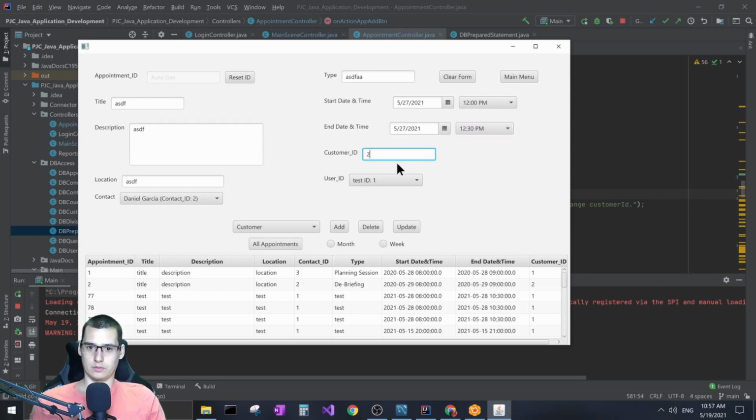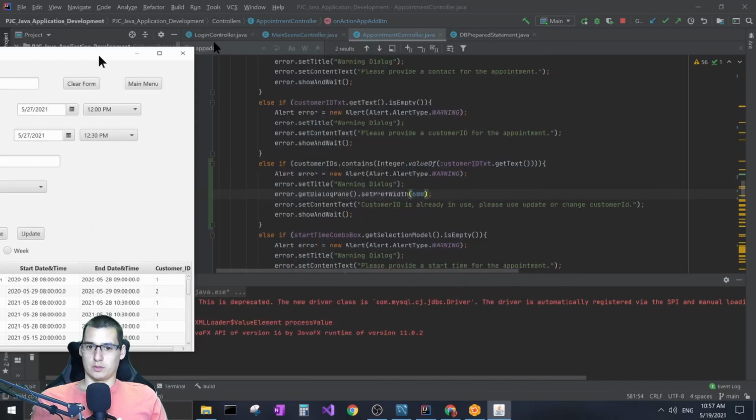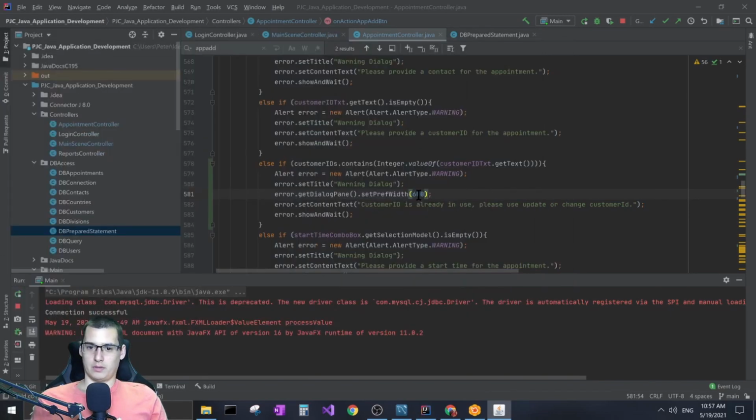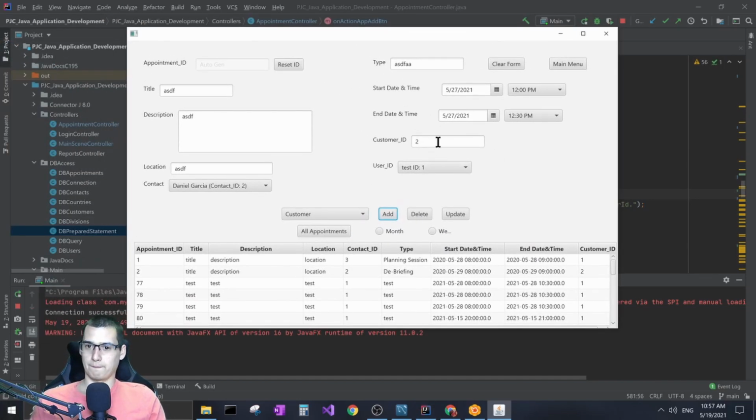Alright, we'll just do 2. Yeah, so customer ID is already in use. Please use update or change customer ID. So 600 is even a little bit wide. I could probably go with just 500 and probably be fine. But you get my point. You can adjust it.